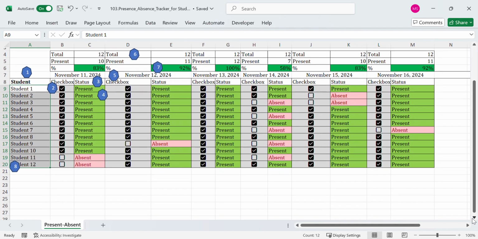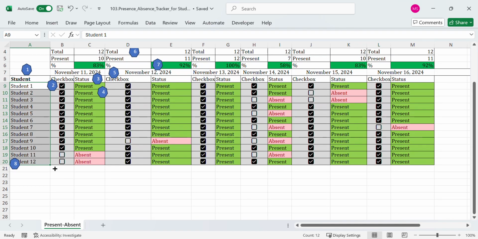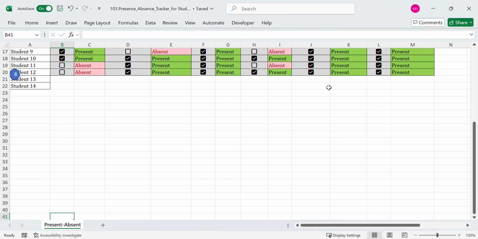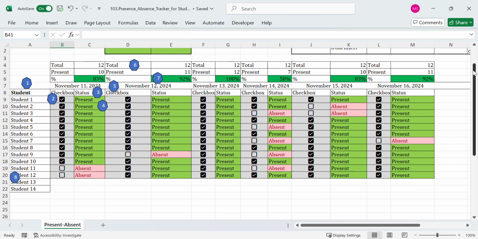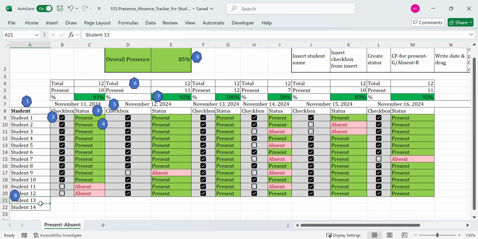As I've already said, I can add by simply dragging here if I wish. Let me drag for the two students I have added.